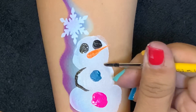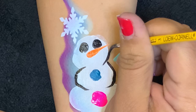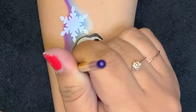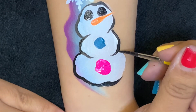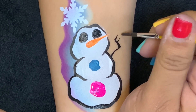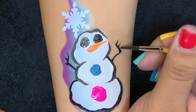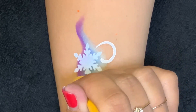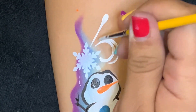Now we're gonna outline his three tiers, and the great part is it's incredibly forgiving because the shape of this snowman is not perfect. Now we'll form his little arms — this is also great because you don't have to be a perfectionist. The arms can go any direction that branches go. If you know me, everything's got swirls and teardrops, so I'll go ahead and add some here.